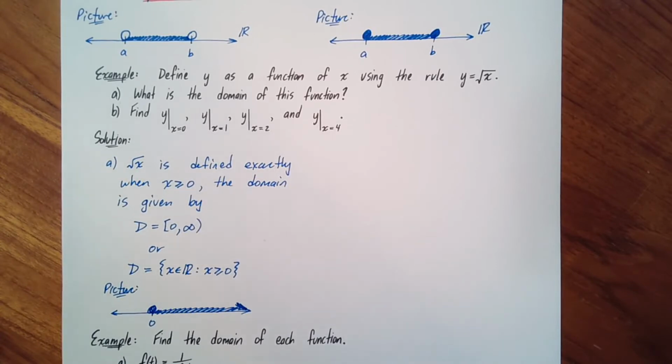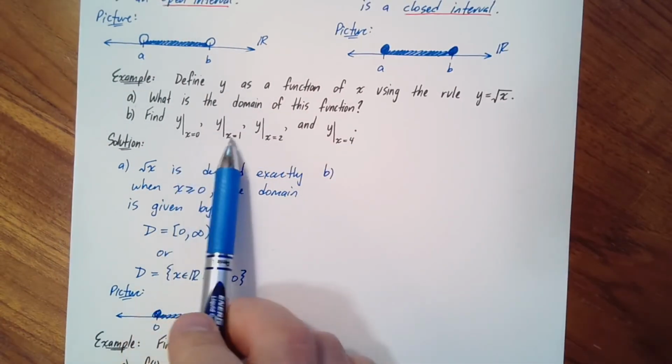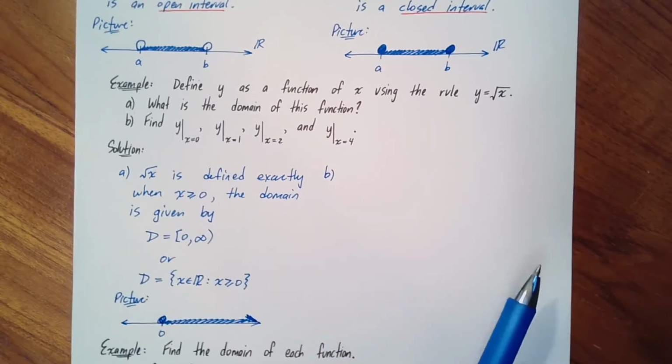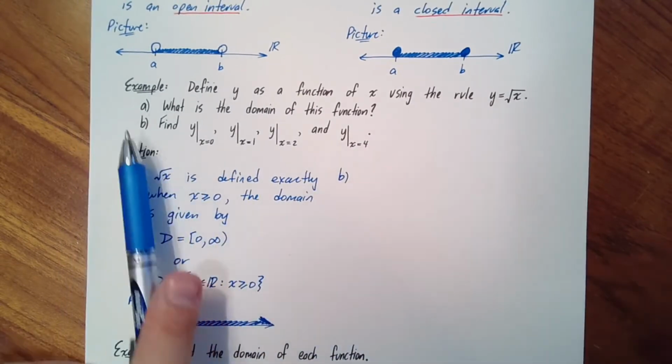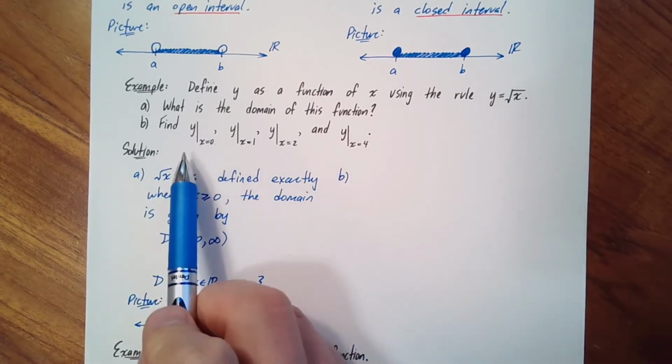Okay, so that's the domain. What about part B? We're asked to evaluate these things. What does this notation mean? Well, to answer that question is really the purpose of this example, just to remind you what this notation means. If you haven't seen it, I'll tell you right now.